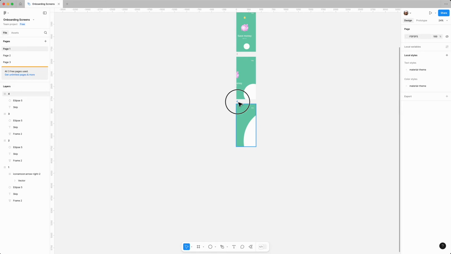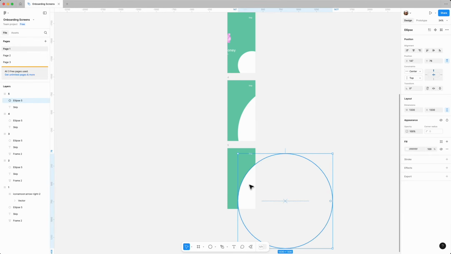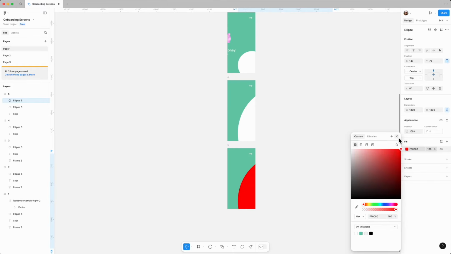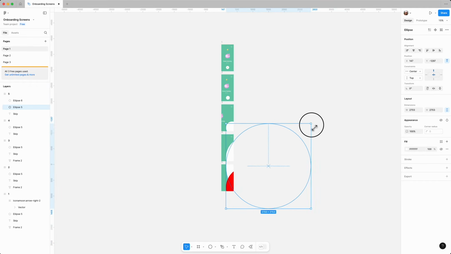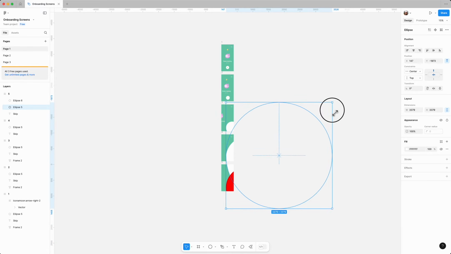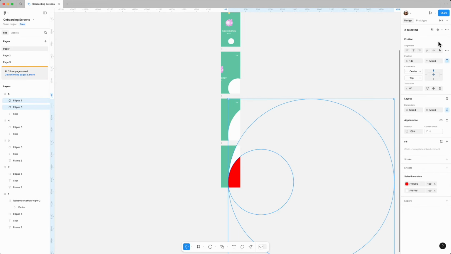Okay, move on to the fifth frame. Do the same thing, but this time increase the size of the white circle much more. You can set the exact size I'm choosing.